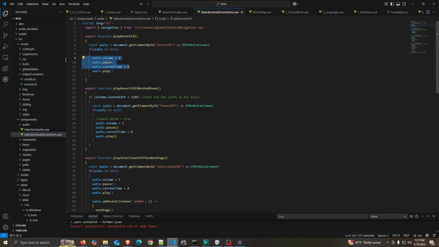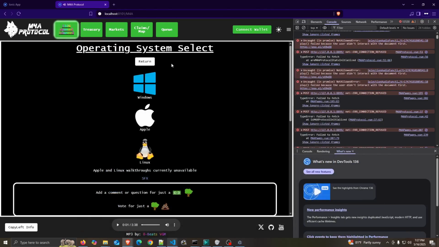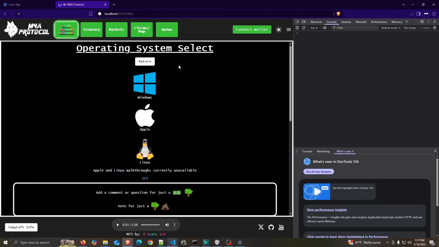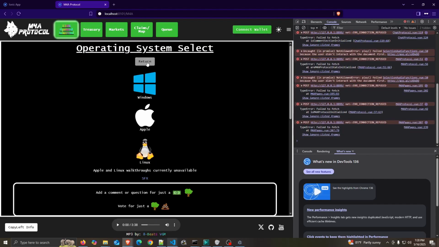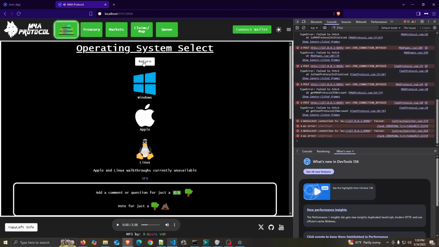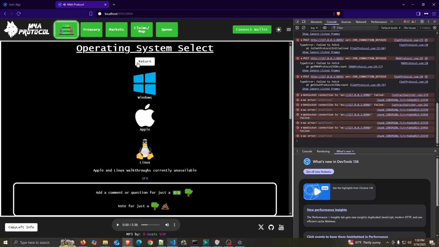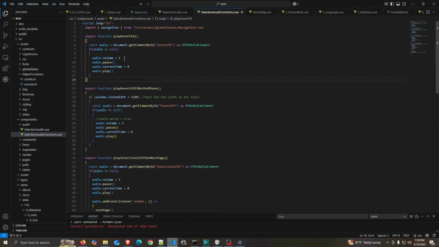Because if I just got rid of this, this is a regular sound effect. Well, just for the return rate. Let me refresh. Have to click. Yeah, see, now it doesn't play as fast. It has to finish playing before it can play again. So that's all that extra logic is for, just to make it more responsive.